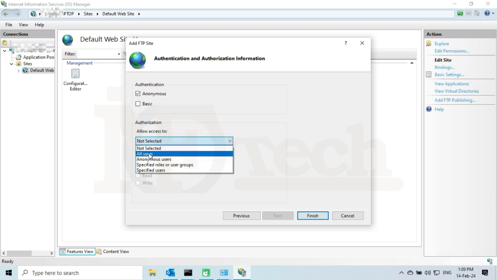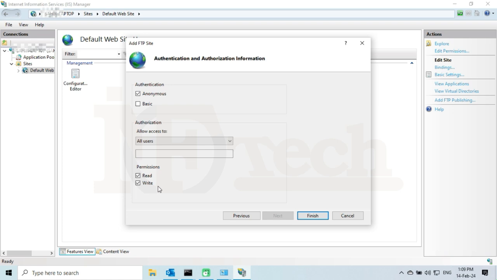This means that all users, from the local network, from the domain or from the public network, will have access to the server. Later in the video, I'll demonstrate how to restrict specific users from accessing the FTP server. Under the permissions portion, I will select both the read and write permissions, which means that all the users can upload, download, create, edit and delete all the files and folders on this FTP server. For now, I am allowing all users, including unknown ones, with full permissions to access this FTP server.